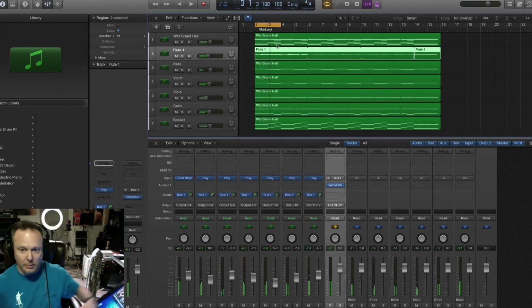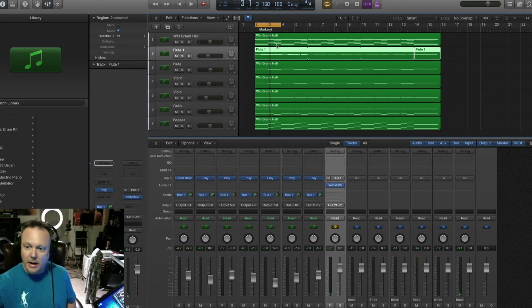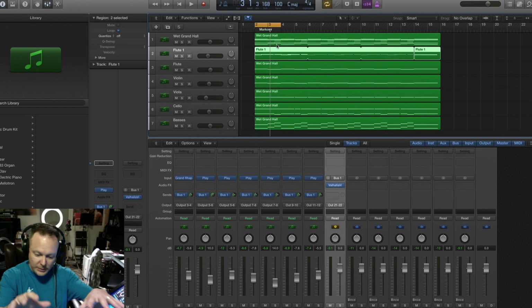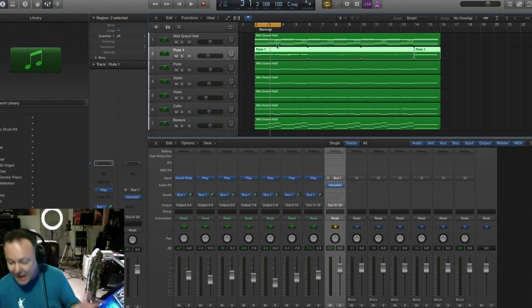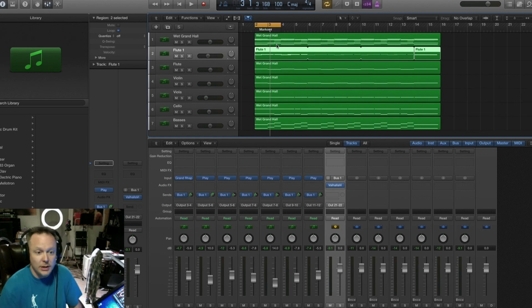And I could print that back through onto a new channel using analog 23 and 24 as my input to get an analog sum off of the board, putting Soundcraft EQ, even Soundcraft effects onto these instruments. That's how I would do it. Again, this was a question that came up off of a couple other videos I had made, so I wanted to give you guys pretty much an in-depth way of how I would work with multiple virtual instruments through the Soundcraft console inside of a DAW.